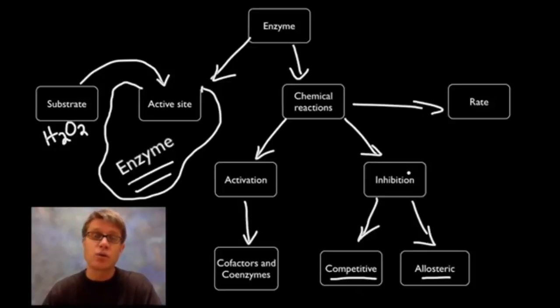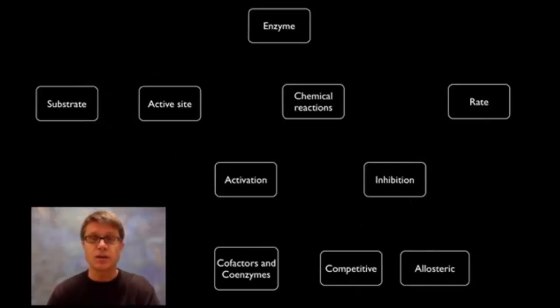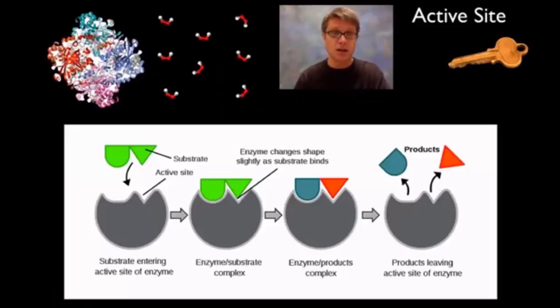Chemical reactions, another important thing that we want to measure with them is the rate of a chemical reaction. And we can do that by either measuring the reactants or the products. So let me stop talking about what I'm going to talk about and actually talk about it. And so here is our enzyme. So our enzyme that we talked about was called catalase. So catalase is going to be a protein. It has a specific shape.